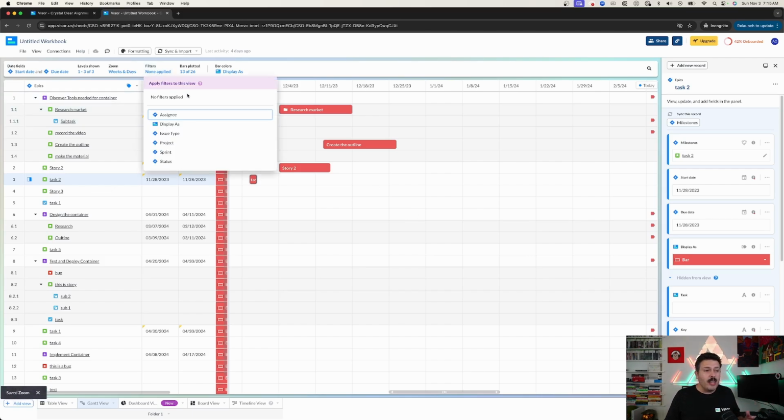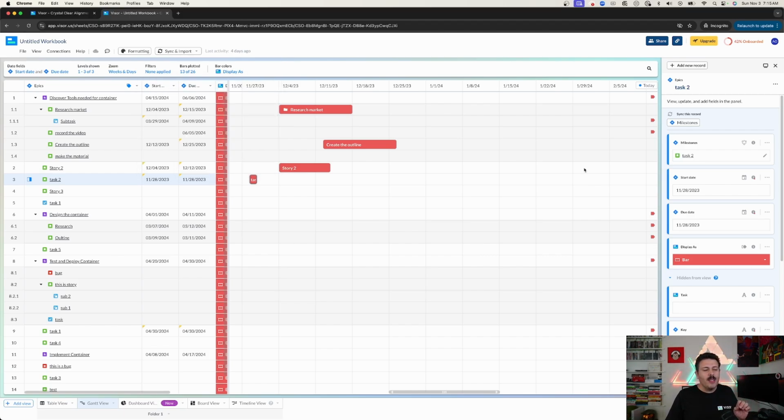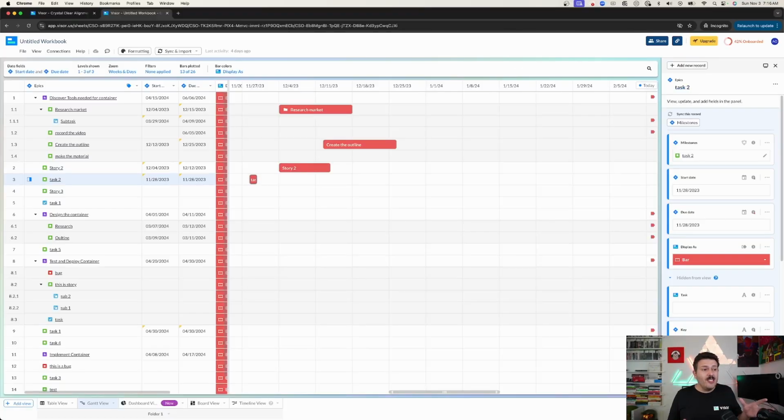Now we also have filters so that if you don't want to show everything, you can show specific issue types, you can show for a specific project, for a specific sprint. And what's really cool is you can also add custom fields. These custom fields are built into Visor and they help augment the Gantt chart experience within Visor. And the best part is you don't need your Jira admin to be creating these custom fields for you. So within Visor, you can apply those custom fields. Your stakeholders are going to be able to see them. You can populate them with data that stays within Visor, but it augments your plan, especially when your Jira instance doesn't have the supporting infrastructure that is needed for you to tell the narrative that you're trying to tell with your Gantt charts.